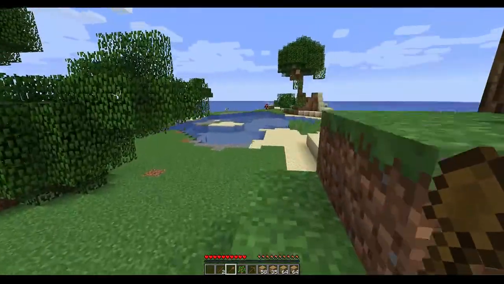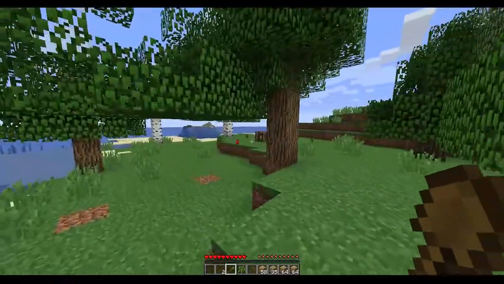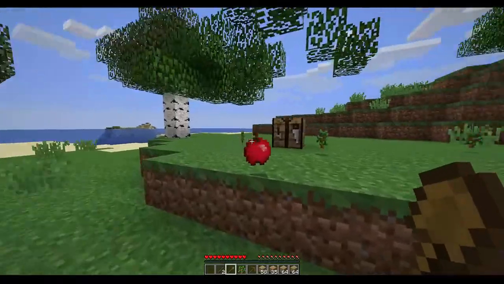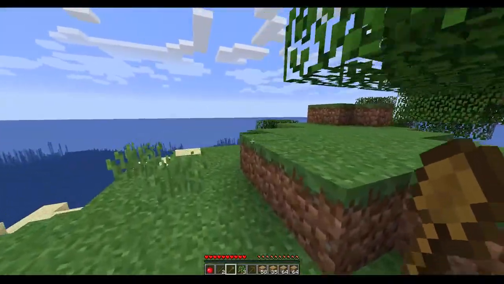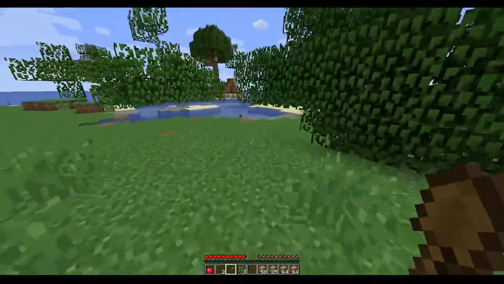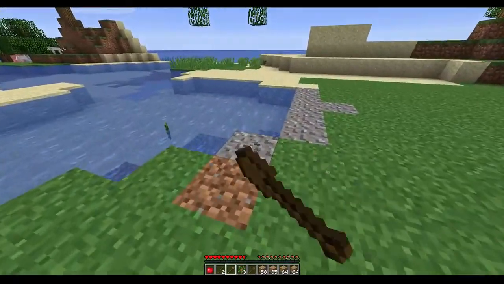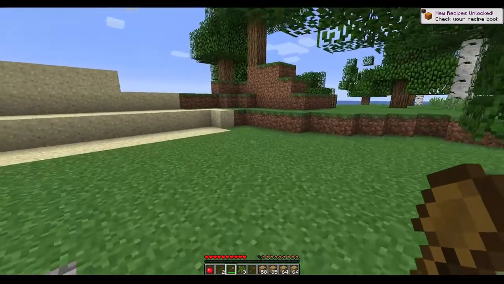Okay. Now I have enough wood. Yeah, I'm good. Is there any stone on this island, or do we have to just dig down? We would have to dig down. Is this stuff on the edge gravel or stone right now? That's gravel. Right, let me check. Yeah, it's gravel. Okay.